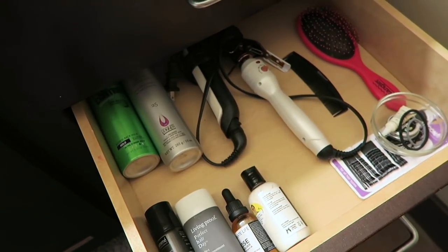The third drawer on the right is my hair drawer. I have a curling iron and a straightener, two hairsprays, a comb, a teasing tool, and a package of bobby pins. I got the No Drought dry shampoo from Lush and I really love it — it has a citrus scent. My mom got me the Living Proof Perfect Hair Day styling treatment, though I don't ever really style my hair. I also have a travel-size Tresemmé hairspray, the Innate Life rose hair elixir, the Lush Shine So Bright split end treatment, and an Aveda dry remedy daily moisturizing oil.